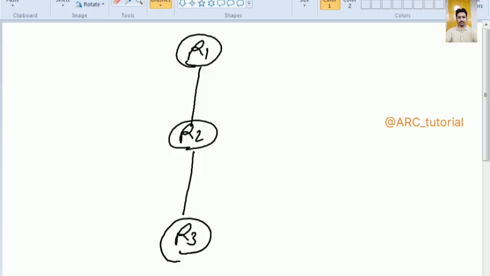This is R3. Now on R2 you are having a default route in the direction of R1. Behind R1 you are having a prefix which is 10.1.0.0/24. You understand? But you didn't advertise this prefix in EIGRP. Are you getting my point or not?